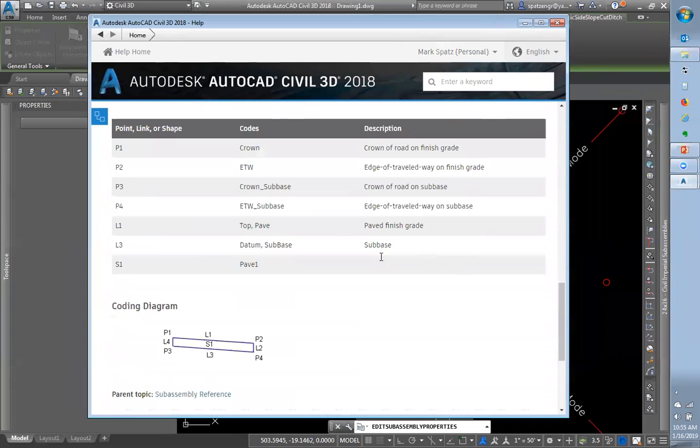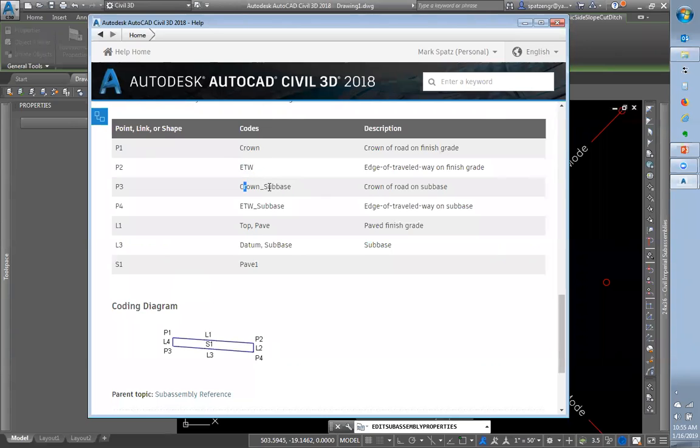And when I'm going down here, you'll see these codes. See how it's P1, crown. P2, edge of travelway. P3, crown subbase. So when you're in the corridor properties, you will see these point code names.